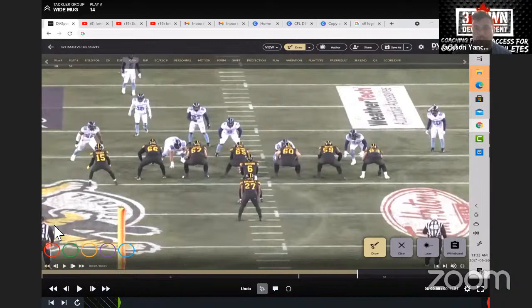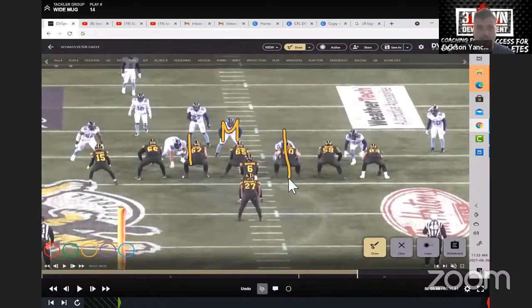So this one's really common. I saw Calgary do this. I've seen Toronto do this. I've seen BC do this, a number of teams. And that's a wide mug front. Now, walking up your middle linebacker is hardly revolutionary. So this being the mic here, walking up your middle linebacker and playing with 2-3 techniques. Here we have a 3 and what looks like a 2 technique, not revolutionary necessarily.